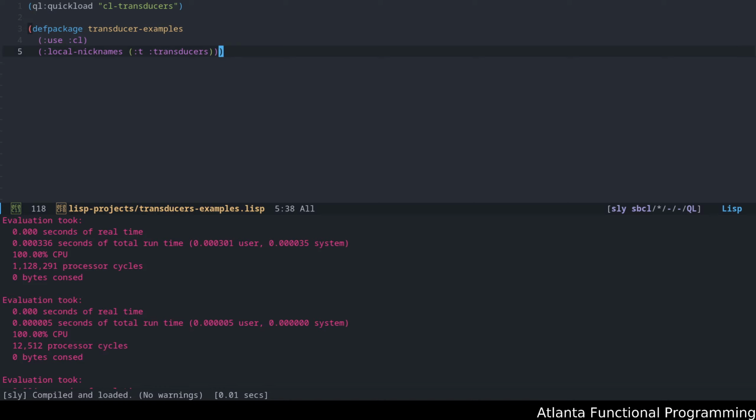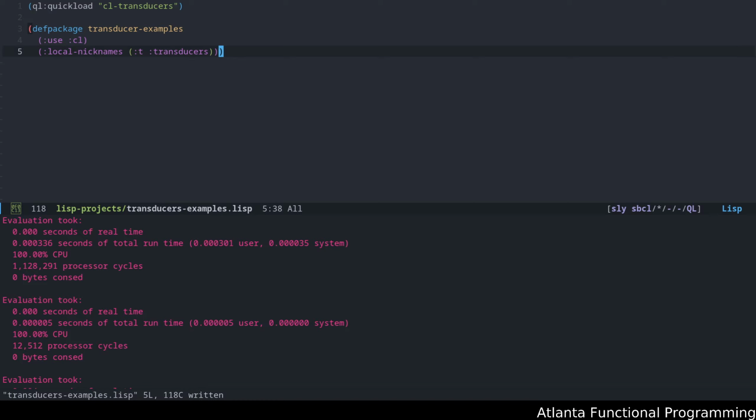So this is what Foskers was suggesting as a best practice to use the library. Instead of using transducers all over the place, you could use local nicknames to handle it. The thing I wasn't sure about, and this is why I thought it would be the first topic of discussion, is whether or not this would actually work with all Lisps. Because if I recall, at some point local nicknames was only supported in SBCL. So any of you using Steel Bank Common Lisp out there, you can use local nicknames with transducers.